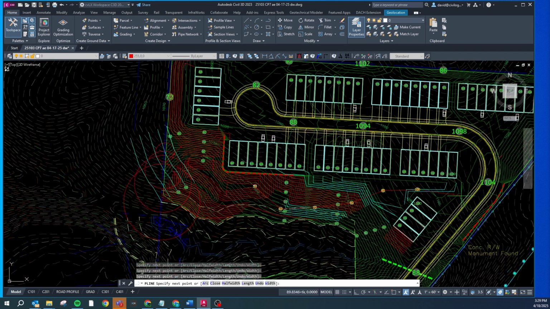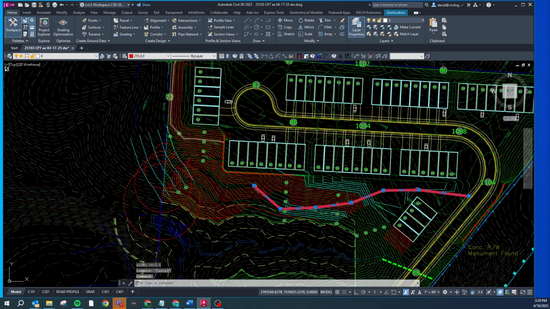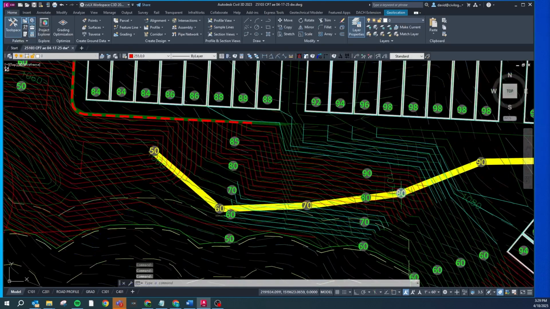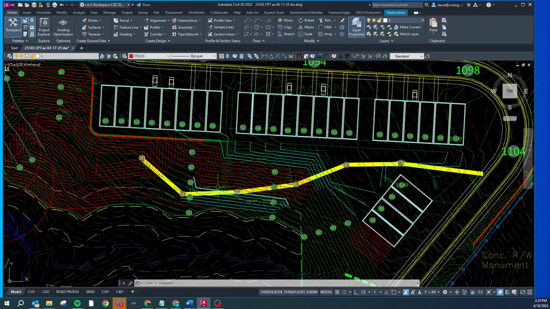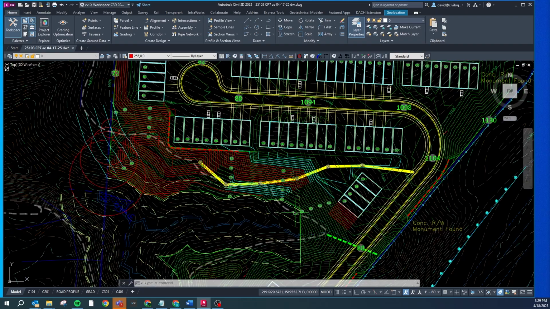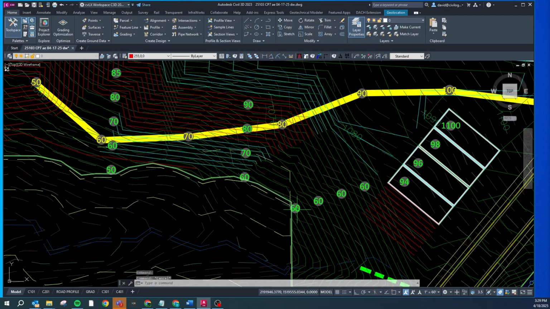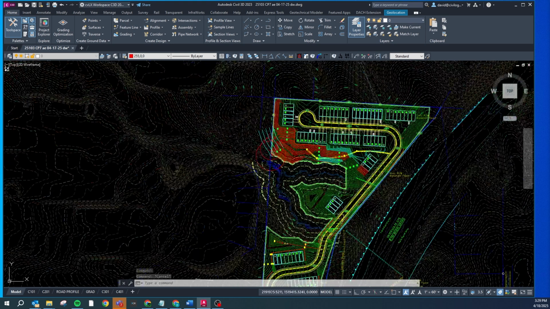And we've kind of redrawn it to fit within these proposed elevations that we've just drawn in. So for instance, the 80 is in line with this 80 here. This 70 is in between this 70. This 60 is by this 60. So we can kind of figure out what this needs to be, and by drawing in these constraints, 60, 70, 80, 90, we know we don't need a wall there.